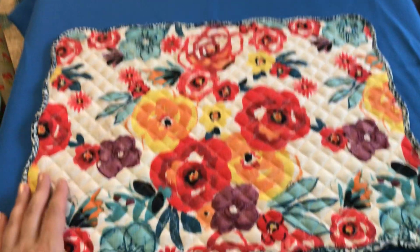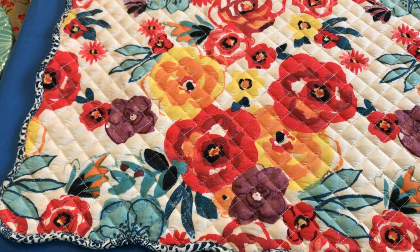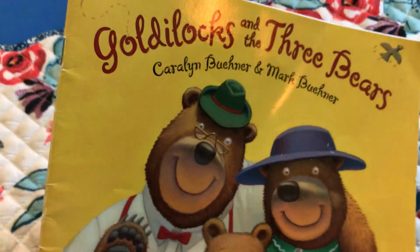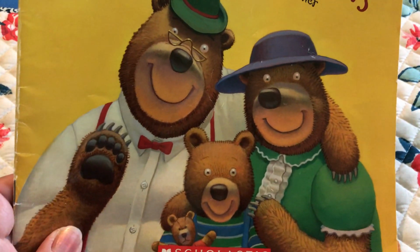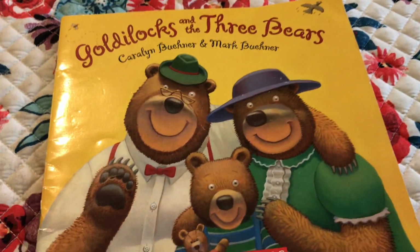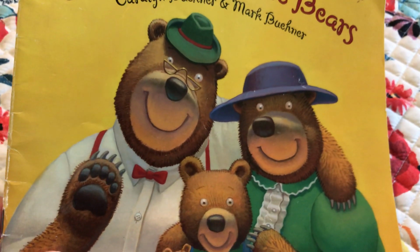Alright, kiddos, here we are. We're going to have a book today about, maybe you know this one, Goldilocks and the Three Bears. And I'm sure you've heard that the three bears like to have their porridge. Well, today we're going to talk about porridge. But before we talk about that, we are going to set the table.